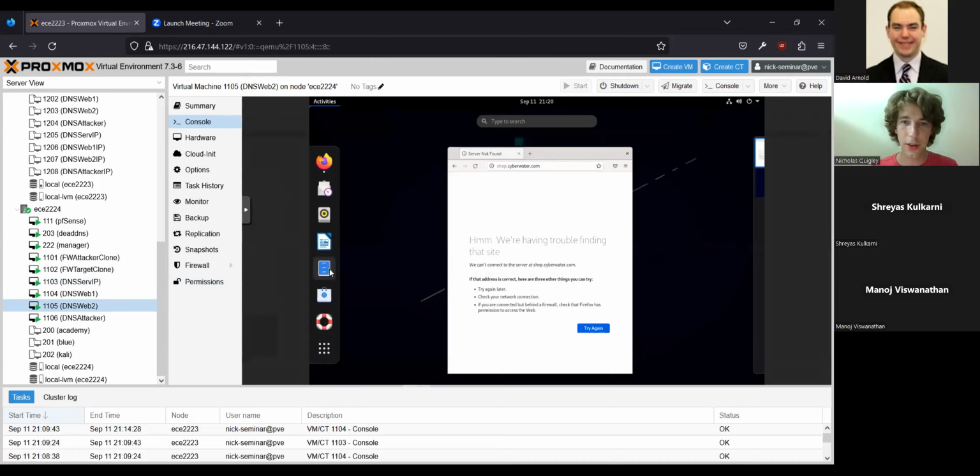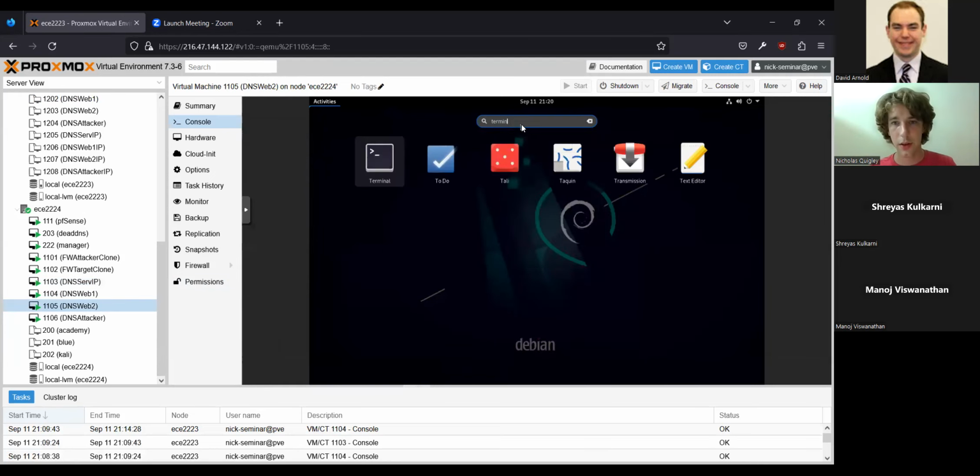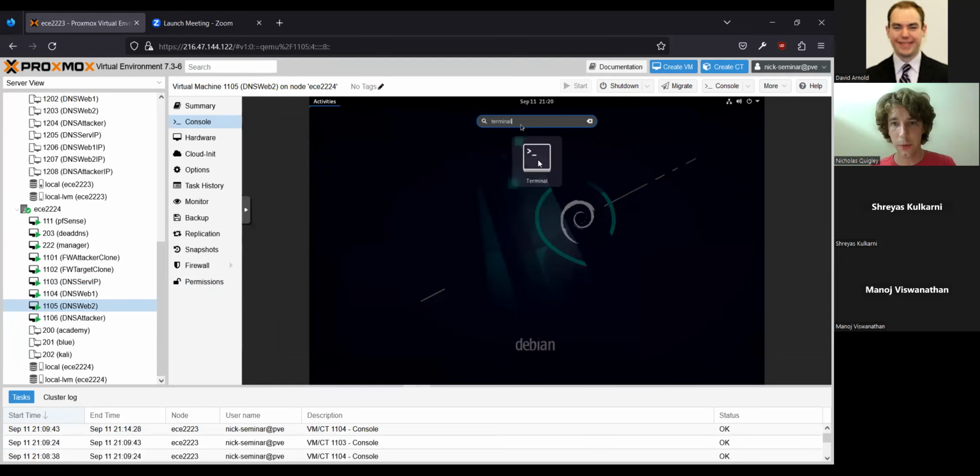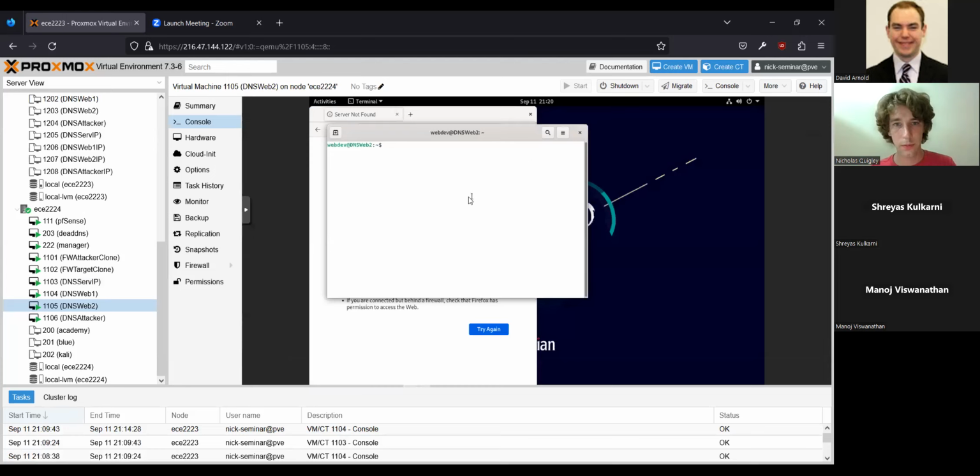So we go to activities. You'll remember that was what we actually used to hit the name server, so to speak. So we get into the terminal. We nano. No, wait, slow down. Root. We switch to root. Switch user. Web dev 2 and /etc/resolv.conf.